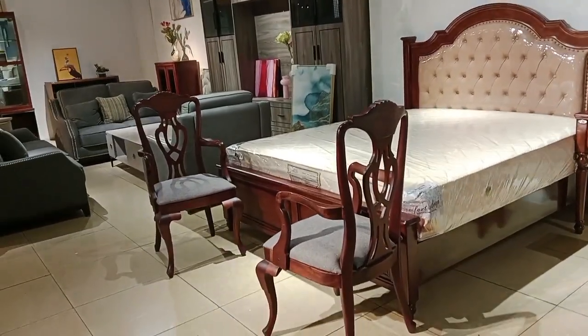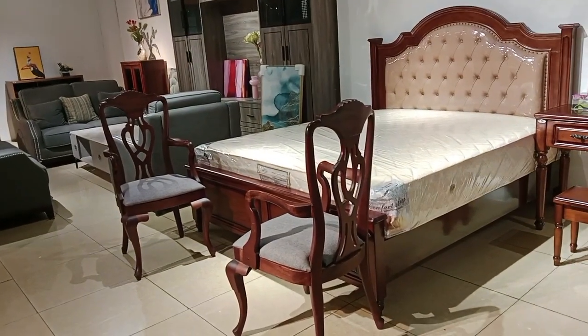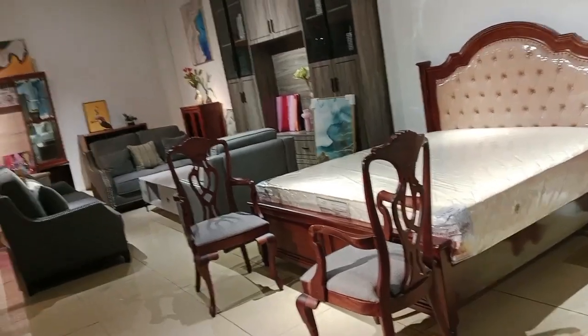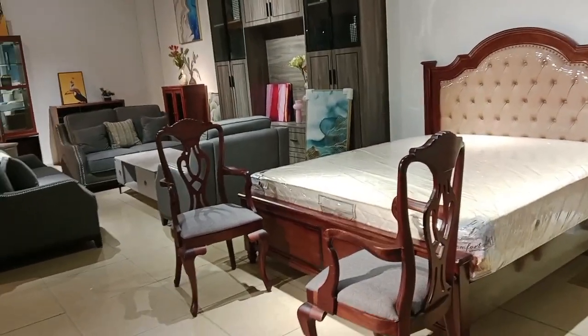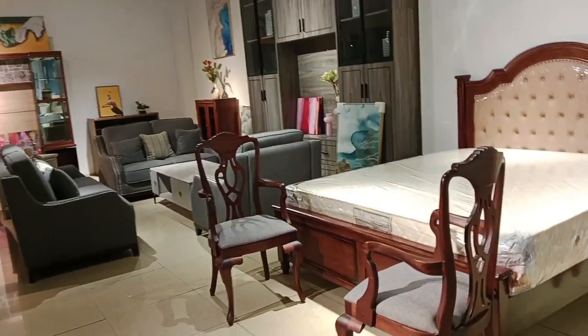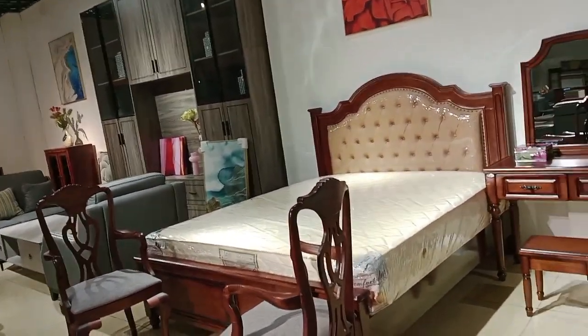All right, this is another bed. This is another bed that goes as a set. As you can see, it has these two conversational chairs where you can sit with your partner, or you can just sit while sipping coffee, trying to do your reading, a novel before bed, or a Bible before bed, or whichever book you want to read before bed, or have a conversation with someone before going to bed.